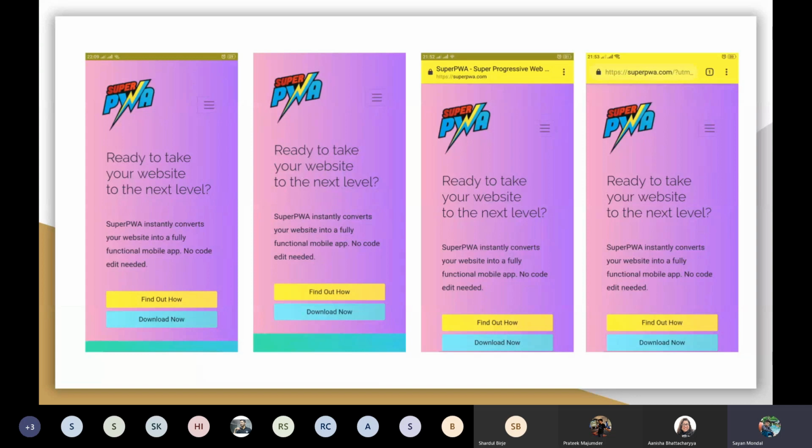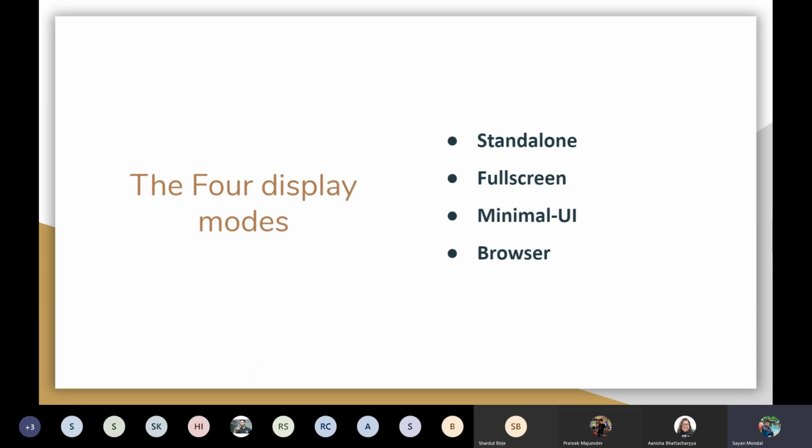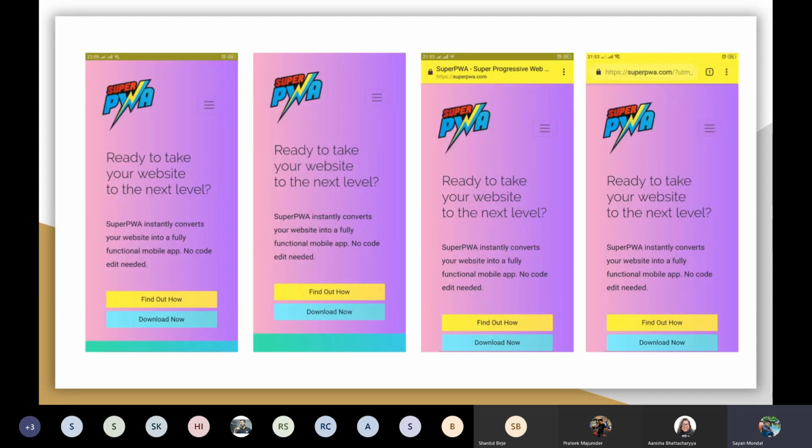Now, if you do a display of standalone and you open your application anywhere, whether you're working on Windows, on a Mac, on Linux, or an Android device, you will get this kind of a bordered design to your application when you install your particular PWA. So that is why standalone is the most go-to solution when people try to make PWAs. Now the next one is full screen. So what full screen does is it gets rid of your navigation and also the borders, basically. So you will not have the basic top window and all that.